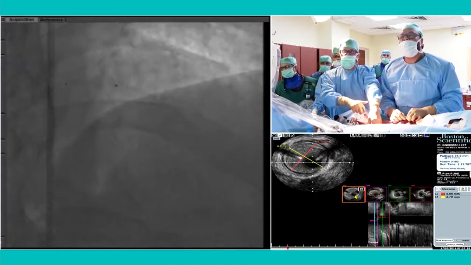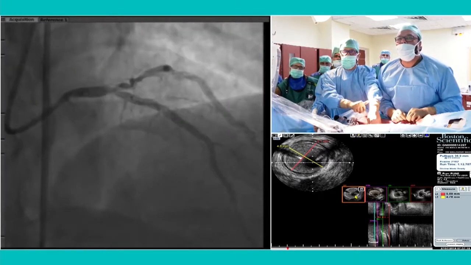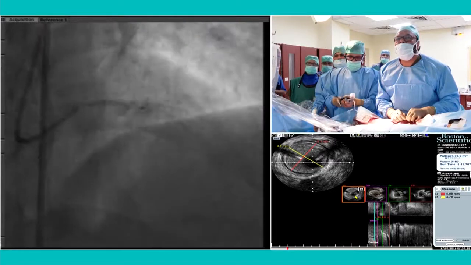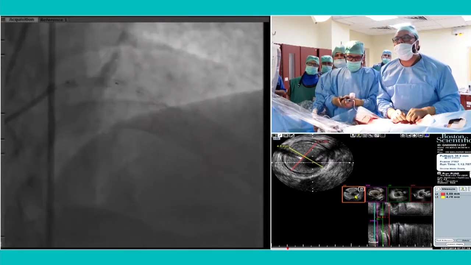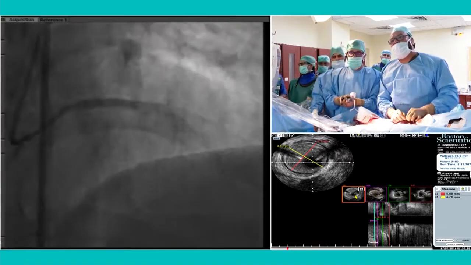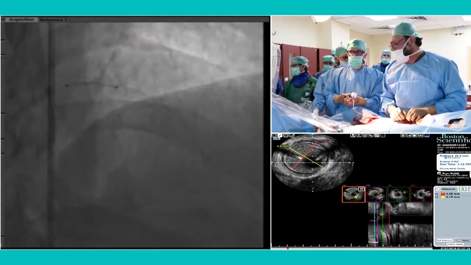Sir, where is the wire? The wire is not seen. No, it's a valid question. Actually, there is no wire in the circumflex? 14, 16, 16, sir. Yeah, I normally don't put wires. 18 and down, sir. 18? 18. Okay, down.